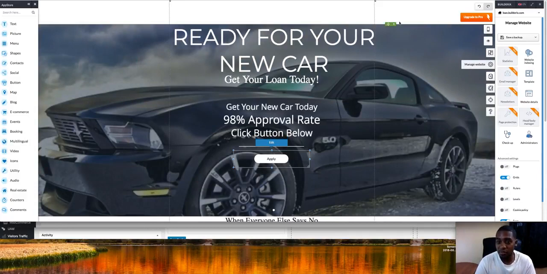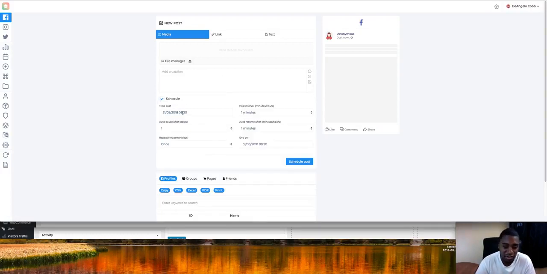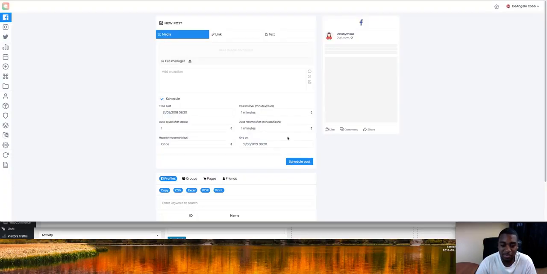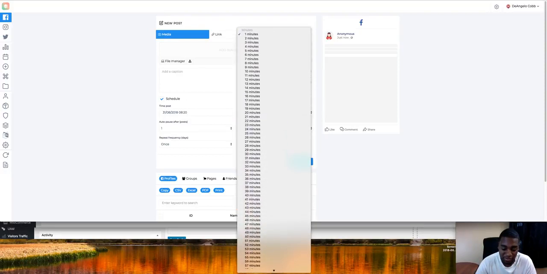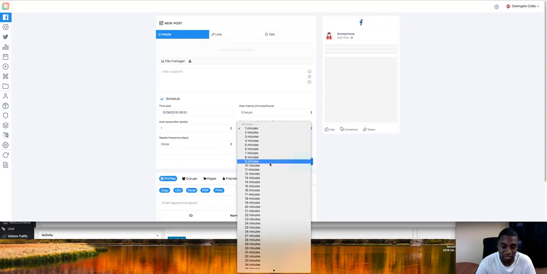Once you do that, you would upgrade your account, or transfer your domain, or whatever you want to do. Get your domain all set up, and then you would post it in here. So you'd have your link set up and everything, and then you would schedule this, guys. Very important when you're scheduling this. This is the easiest thing ever, because you can set this up for however long you want. I can set this up for next year, and have it stop next year, have it post one time, 2-3 times a day. What I like to do is set these for anywhere from 2 to 5 hours for each one of these. That's just me, guys.